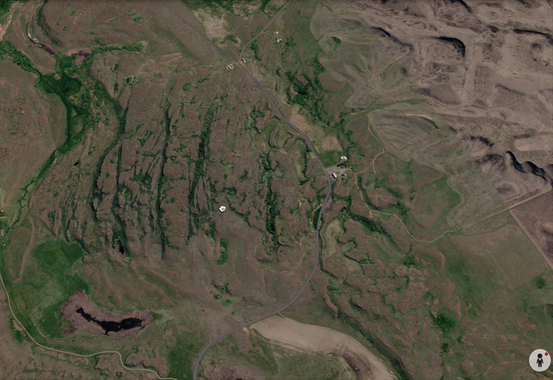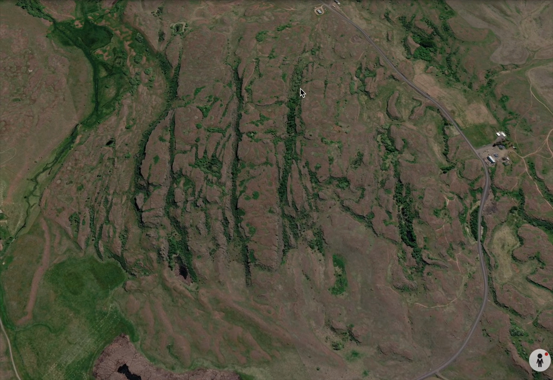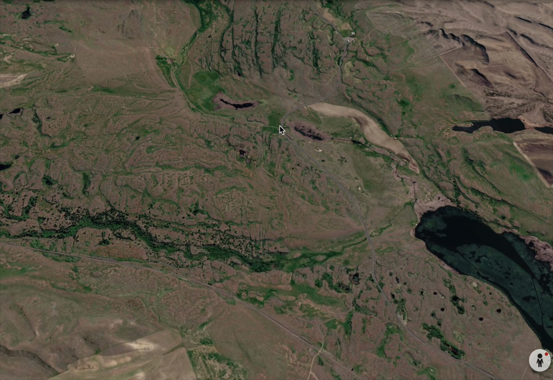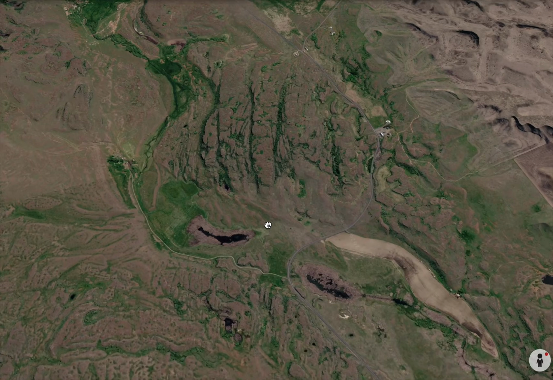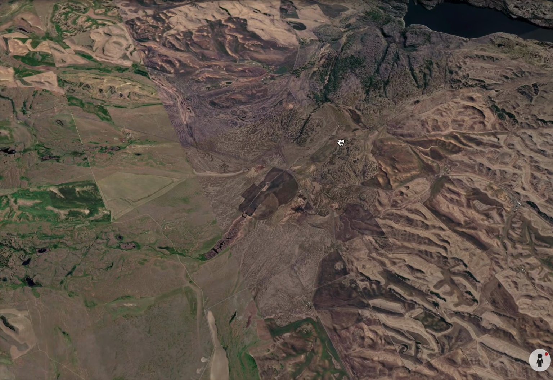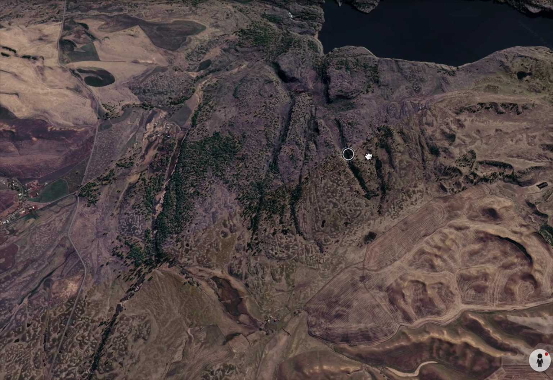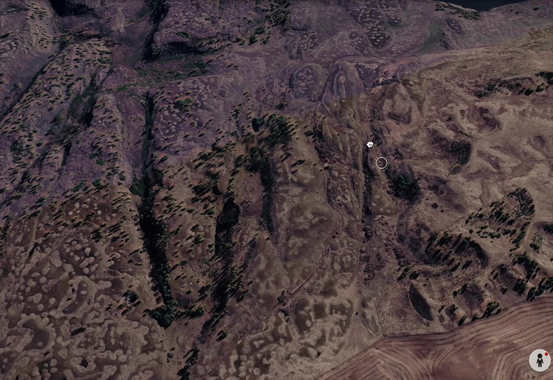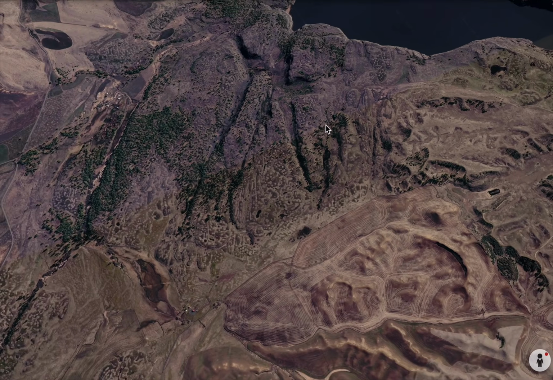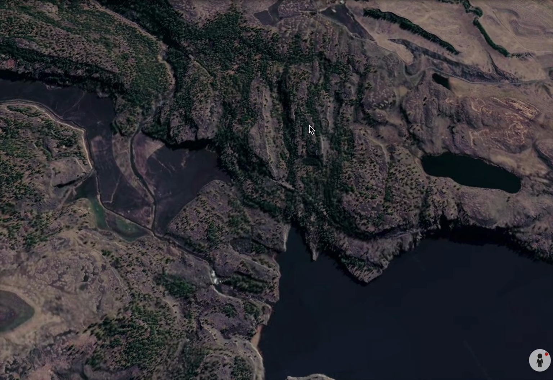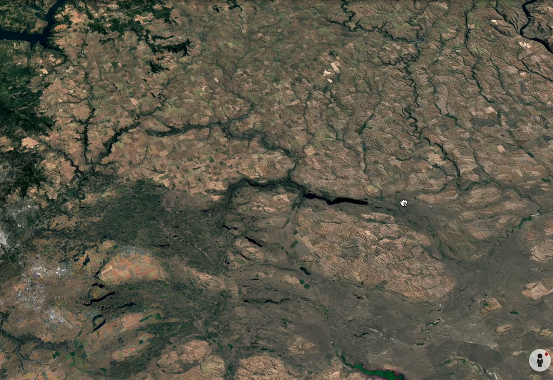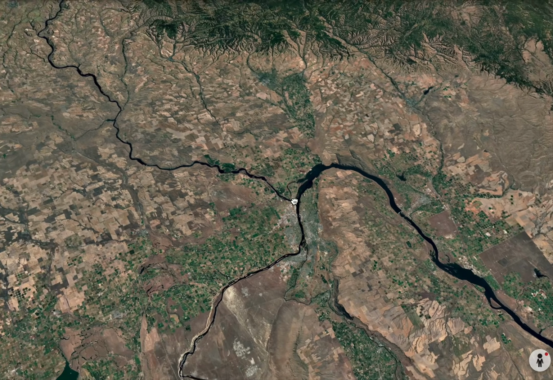So here we find these parallel channels or furrows that are very straight, and we can actually track these in this line. We gotta zoom out a little. And so you can see how they are strikingly similar to what is found in the American Southwest. And you can go farther down the Columbia.